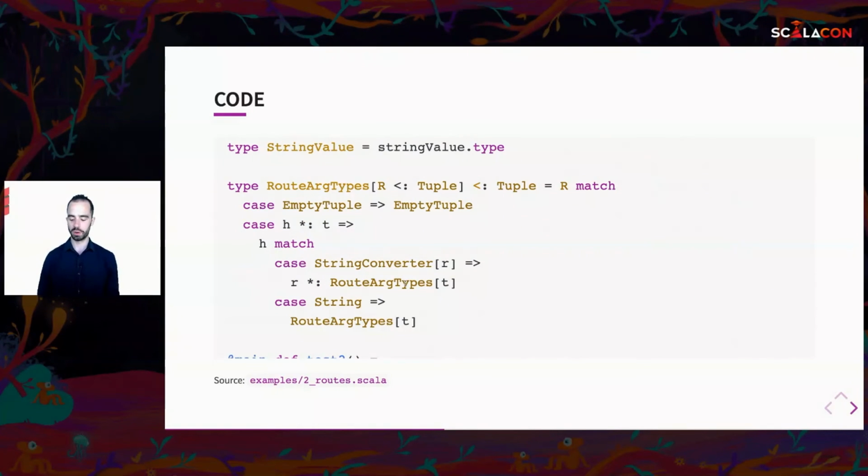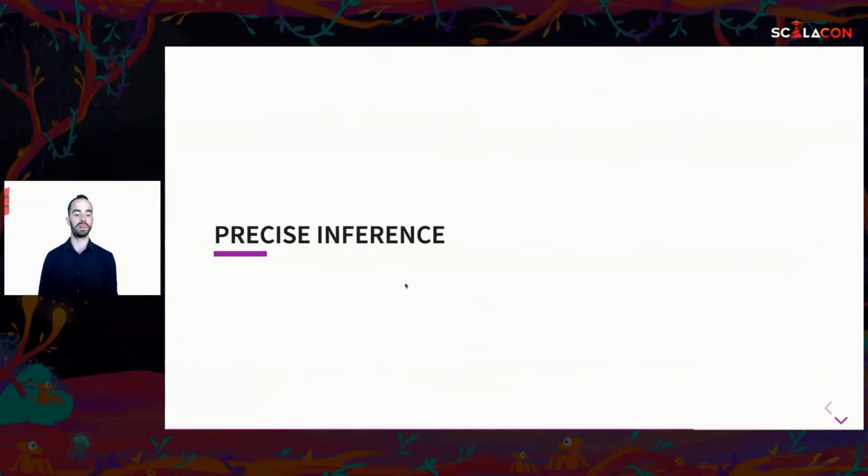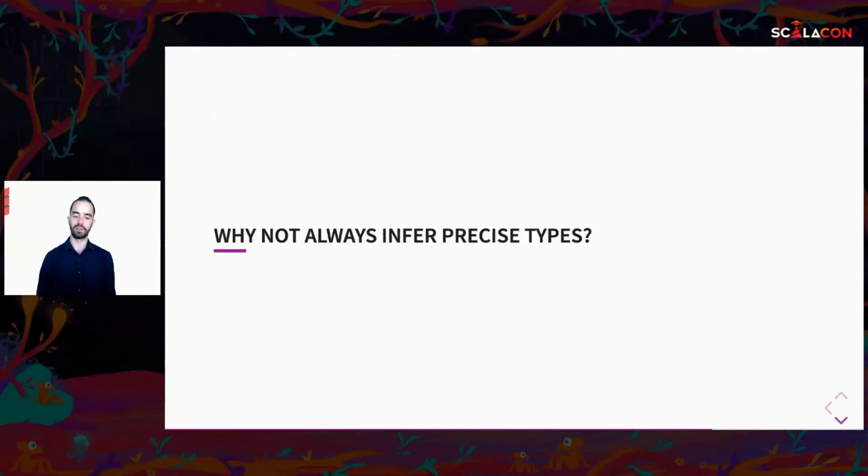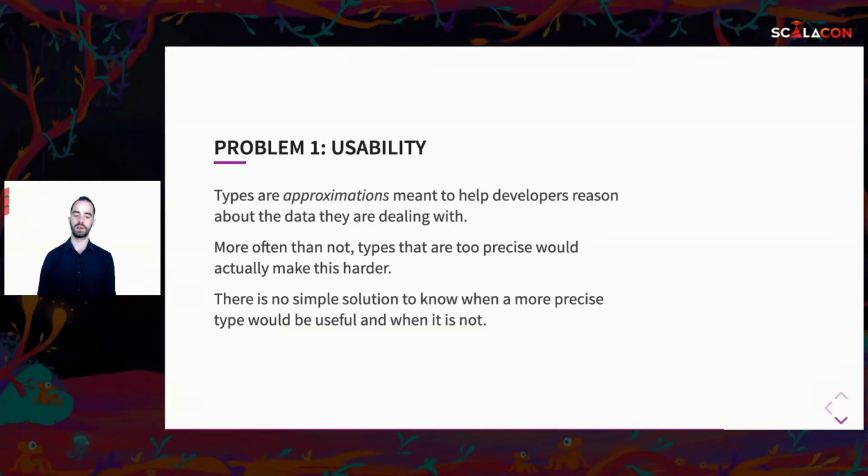So a question we can ask is, why not infer them? And so that's something else I've been working on. So maybe we could type every match expression with a match type. Why not? We have subtyping in Scala, so this should work. Well, not really. There are 3 problems with such an approach. First, the types are supposed to help you think, and they're supposed to be approximations. So imagine we always have a type that exactly corresponds to the term, then you will have an extremely big type, and it will not be that useful. So we want precise types in some cases, but not in others.